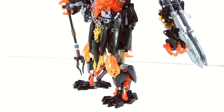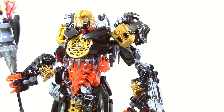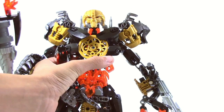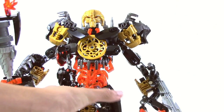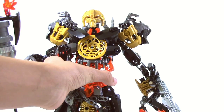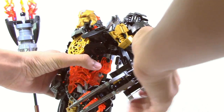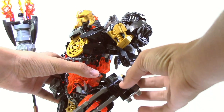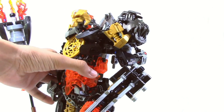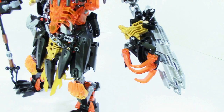Taking a look at his left arm, the first thing I want to note is I don't really like the way this whole section is done. When you take a look at it from the side, it just really pops out — it gives this sort of thing a really skinny look, going from super bulky to super skinny really quick. On the lower half of the arm you can see the first function, which is fairly simple: you move this gear and this thing will pop forward. There are two rubber bands here which attach into place, and his hand is just a foot piece with a piece attached.